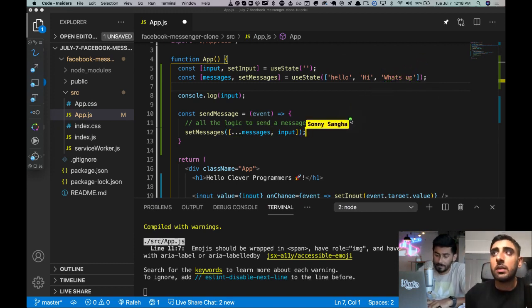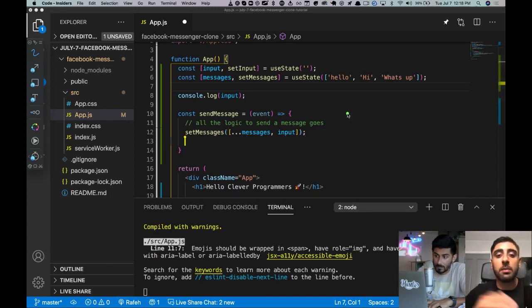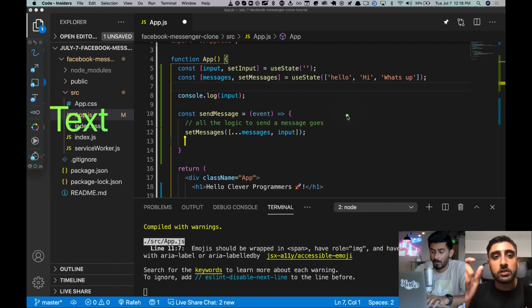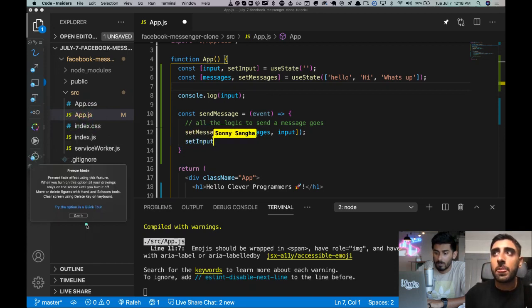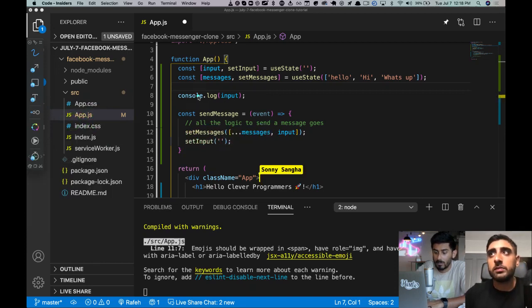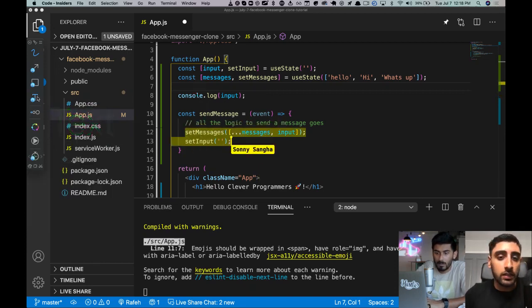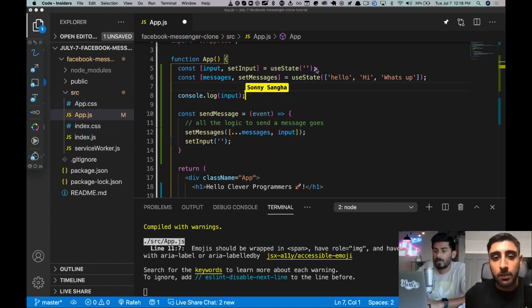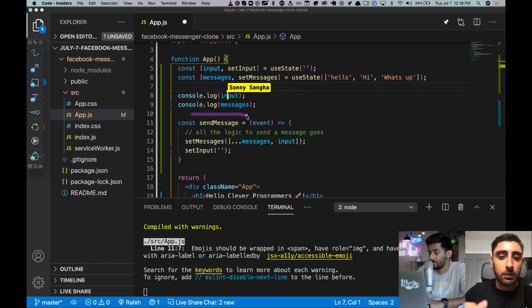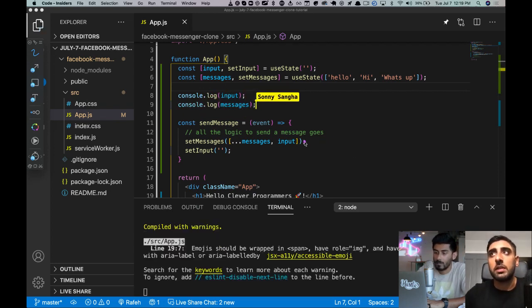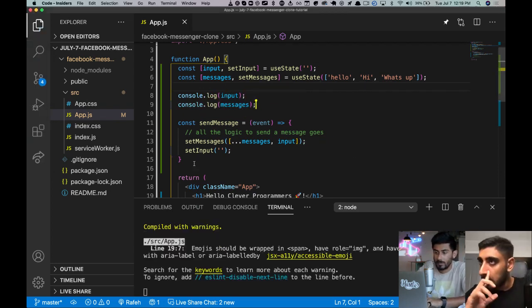So what we then want to do is clear the input, so that when he hits send message, it's not going to show what the previous message was. So what we'll do here is set input to be blank afterwards. And this is literally all we need at this point. But we're not going to actually see anything on the output. So what I would recommend is you always console log your messages, so that way you can see exactly what's happening, just like we did when you typed in. So let's go take a look.